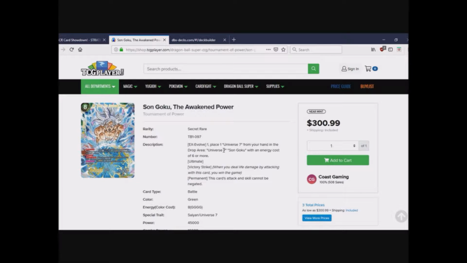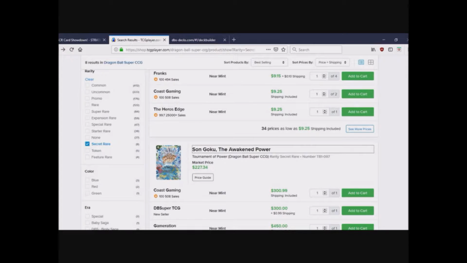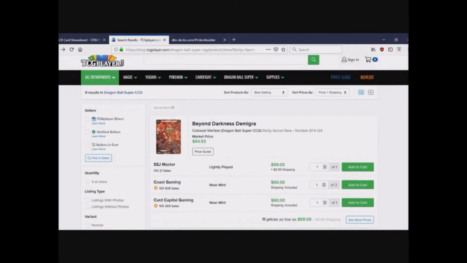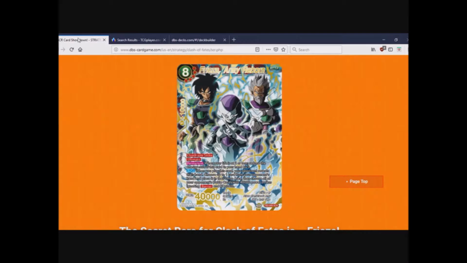Okay, you place one card, you just use one energy just to evolve it. You discard one Universe 7 from your hand on top of a Goku that's Universe 7 with energy cost of 6 or more. This is why it's good. Victory Strike. It's a really good card. Very dramatically good. But that's not the point of the video. That ain't getting KO'd. This is getting KO'd. All these other cards are getting KO'd.